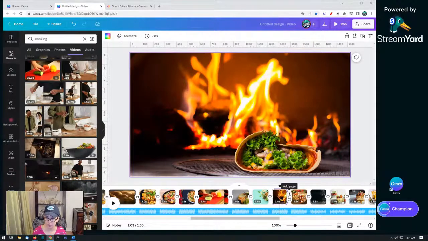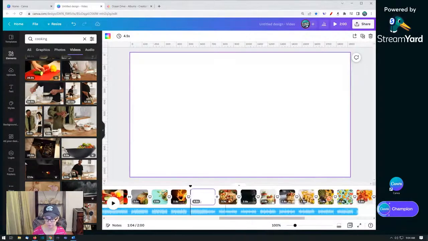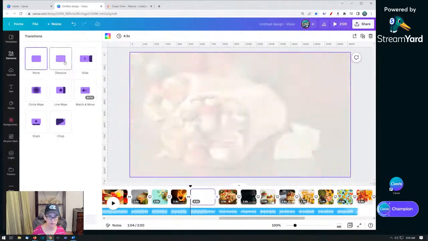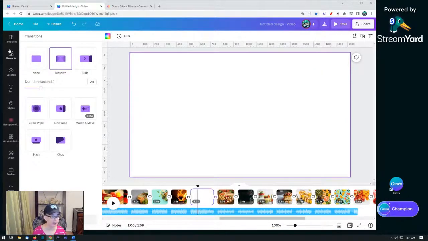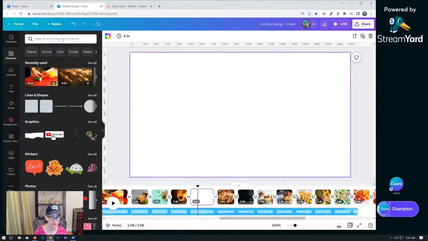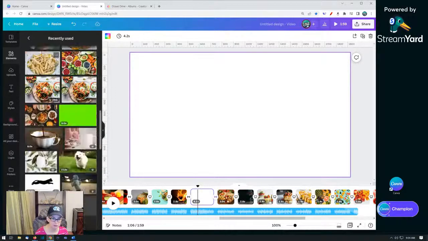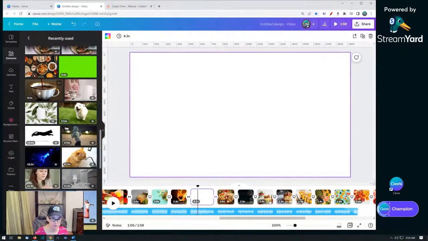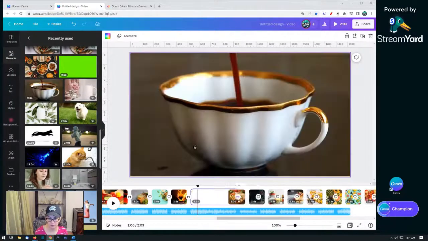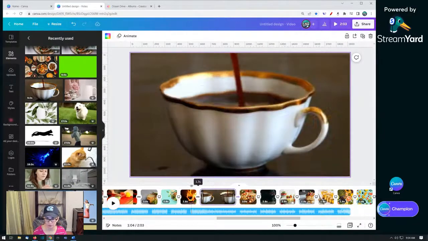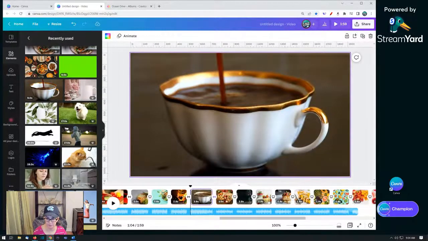Guess what we do? Add a page. And change the transition to dissolve there. Add a transition there, and we grab more video clips. I'm going to click see all because there's some of these that I want to use that I've used in the past. What about this coffee one? I'm going to shrink it from the front, I think, this time.